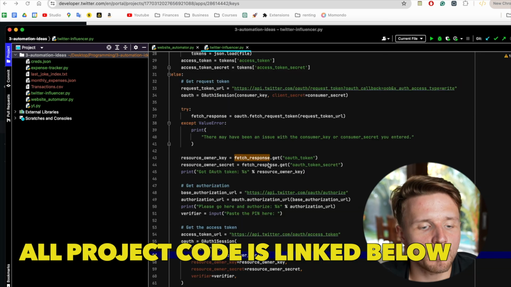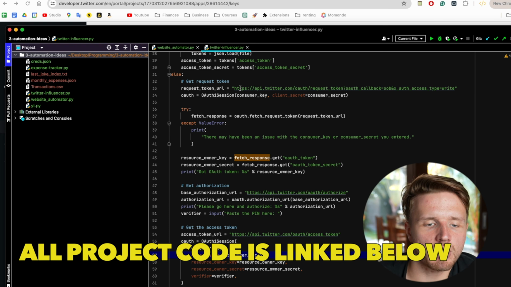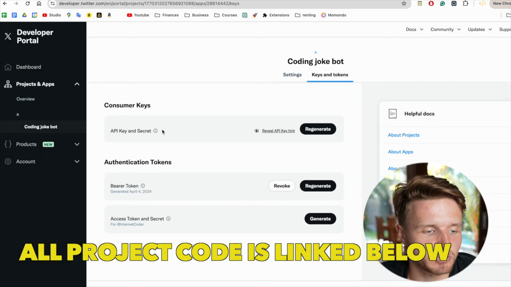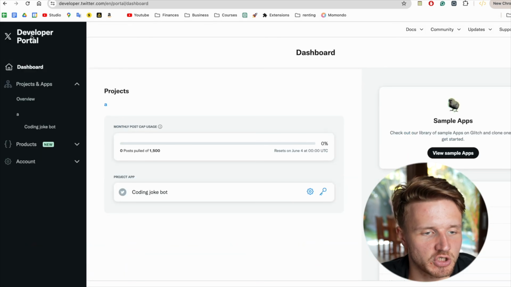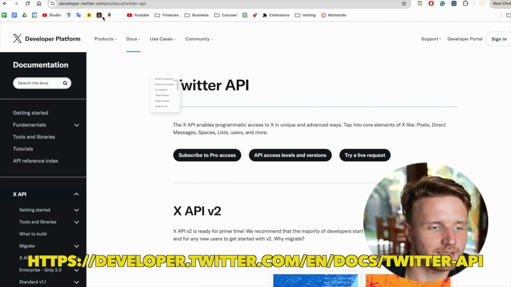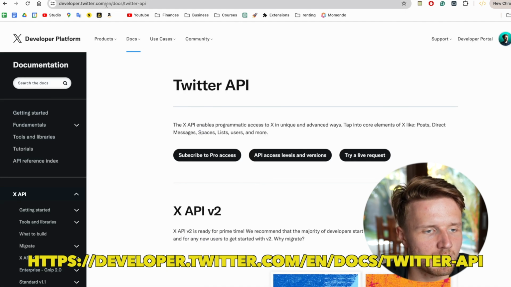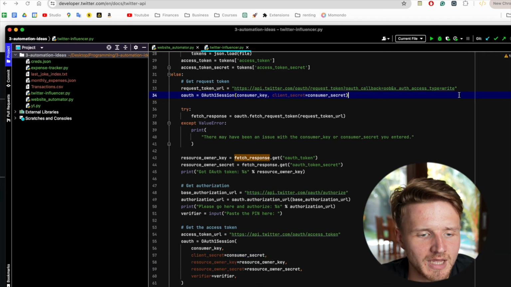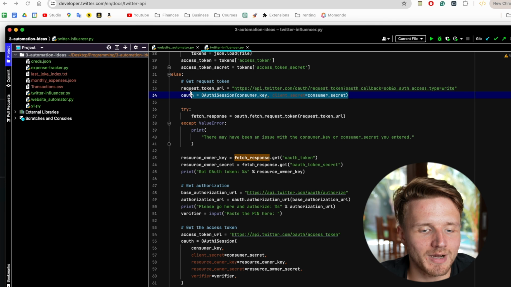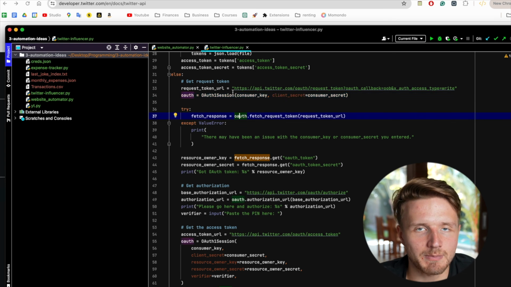But just to give you an overview, what happens here, we have this request URL, which we have found from the Twitter API documentation, which we can find at developer.twitter.com/en/docs/twitter-api. All of this is going to be linked down below in the description, just in case you're wondering where I found all these URLs. And then using that, we're going to create something called an OAuth1 session using the OAuth1 library that we imported above with the key and the client secret and things like this.